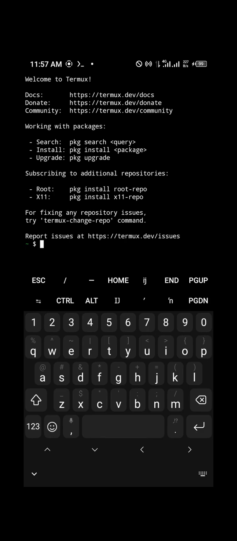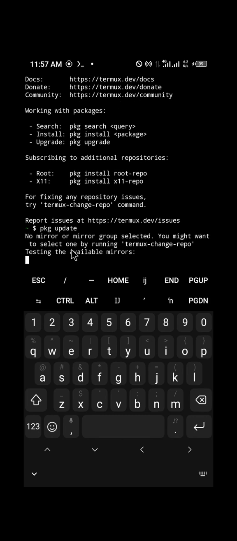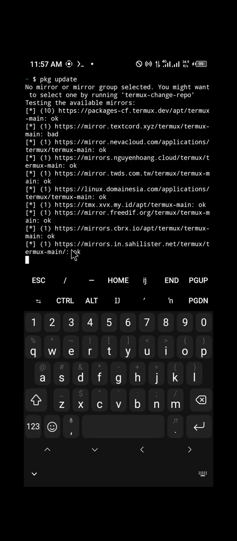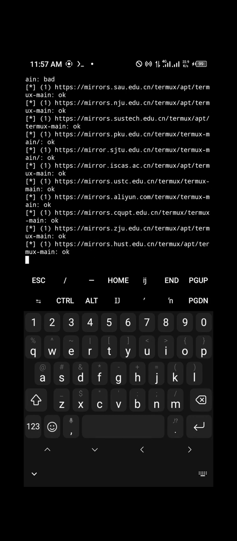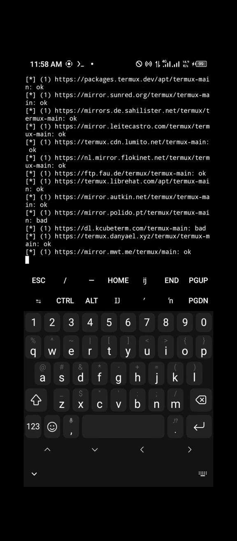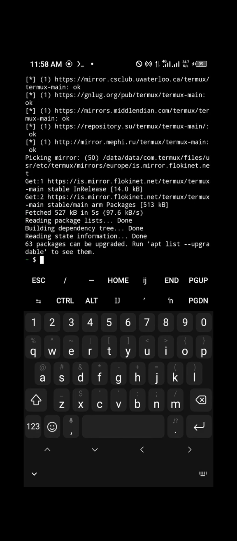If you have opened up your Termux, the first thing to do is to install Python if you don't have it. So first we need to update our packages. Now that our packages have been updated, the next thing to do is to install Python if you don't have it.